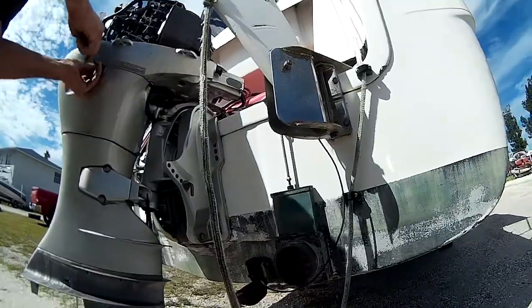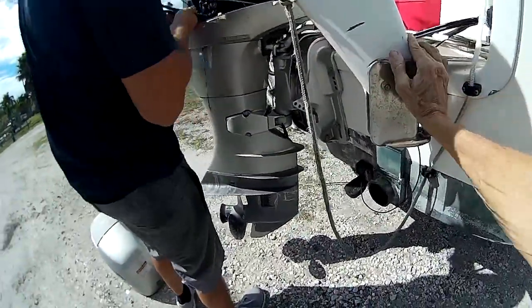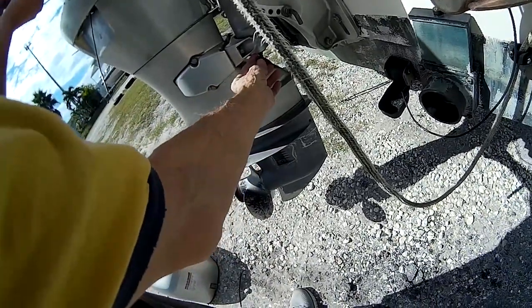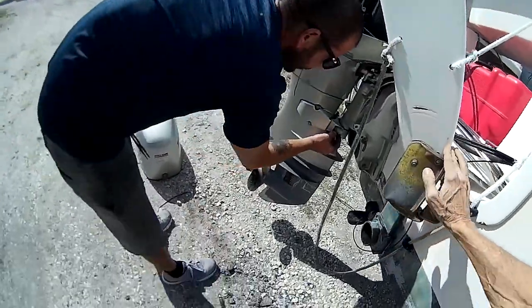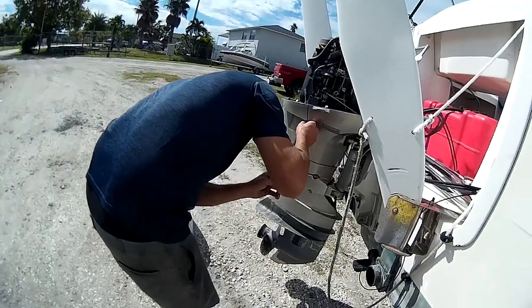Now it's stone crab season, so soon we'll have some stone crab. Oh, cool. That's some good eating there. Is this supposed to be like this? Yeah, it's just a speedo tube. It's not getting used, so it's just popped off there. It's just there in case you want to use it.